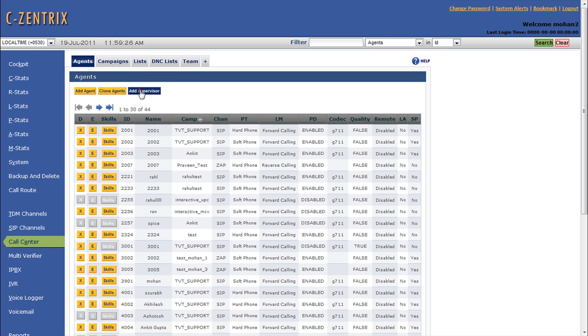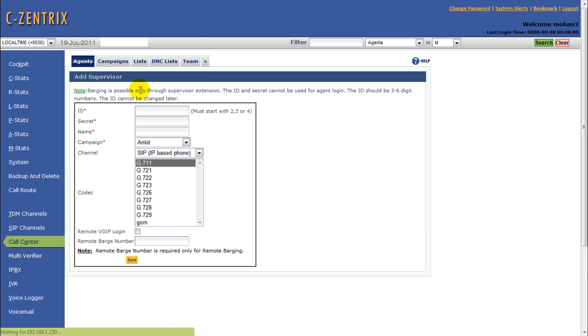And the next one is adding a supervisor login. Click on add supervisor login, which is very similar to creating an agent. You give an ID to him, maybe 4055. Secret also give the same. Name you can give testing QA.